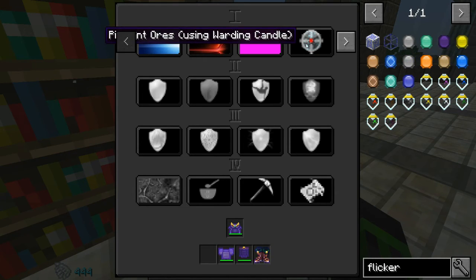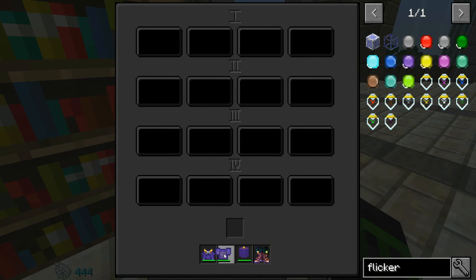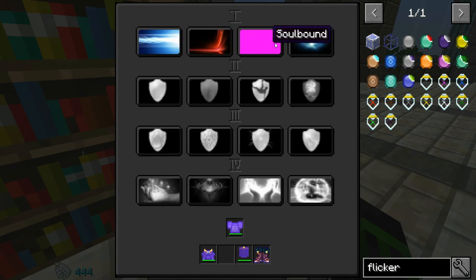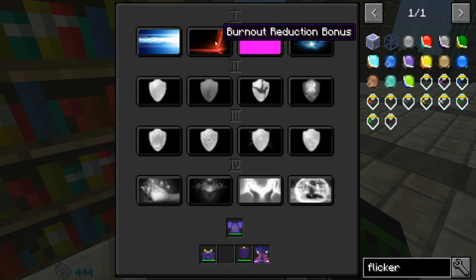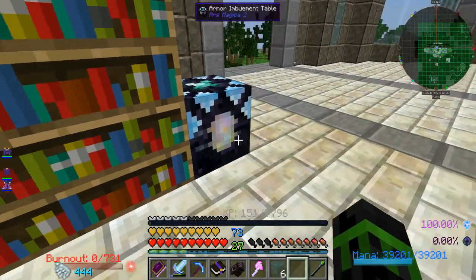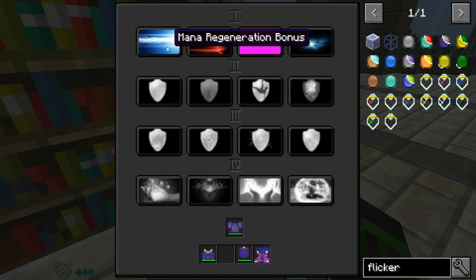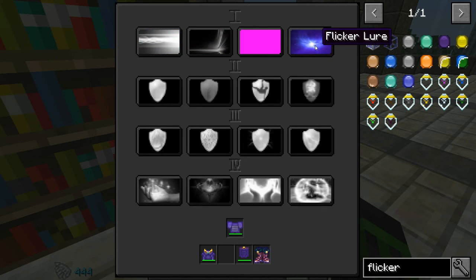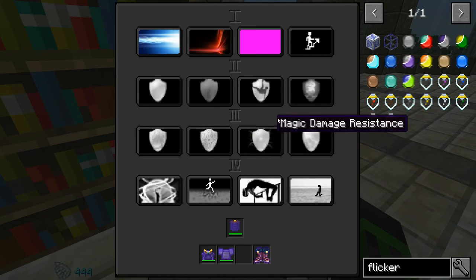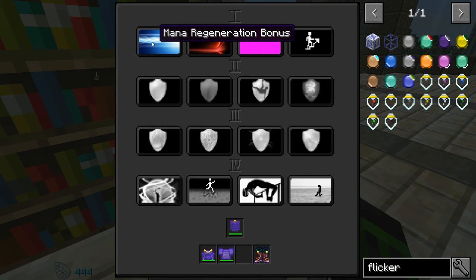Well, the good news is I'm able to put the first layer of these enchantments on. So you get Magitech goggles, so I can actually see. You get... I honestly don't need any of these things. I don't need Flicker Lure. I don't need any of this. Soulbound doesn't really work anyway. Burnout reduction is kind of cool. Mana regen, I have 39,000 mana. Let's give you Flicker Lure. That's random. I don't need Step Assist anymore because I have these boots that are doing it. So I guess you get mana regen.